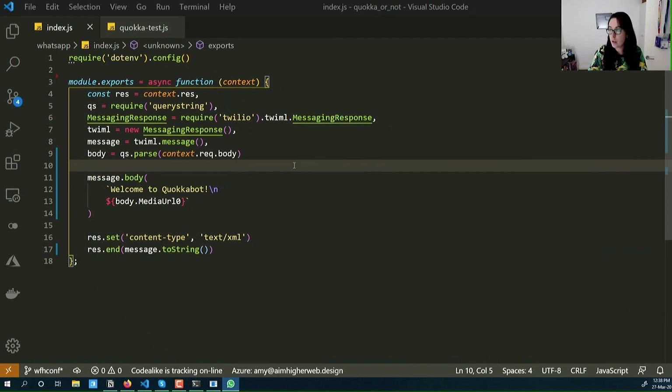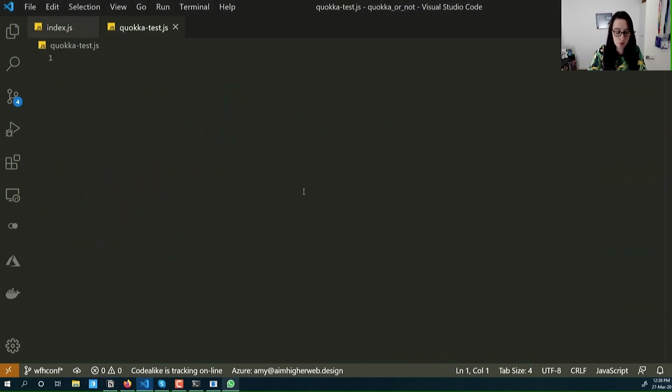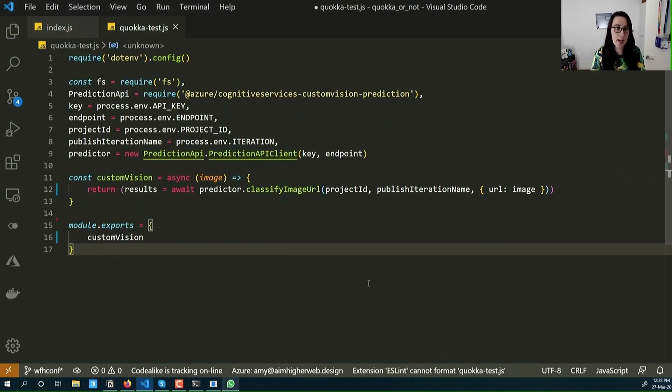So to do that, I'm going to do two functions here. One, I'm going to create a new function called Quokka test, and in here is where I'm going to send that image through to the cognitive services prediction API. So it's where they can predict what exactly is going on.